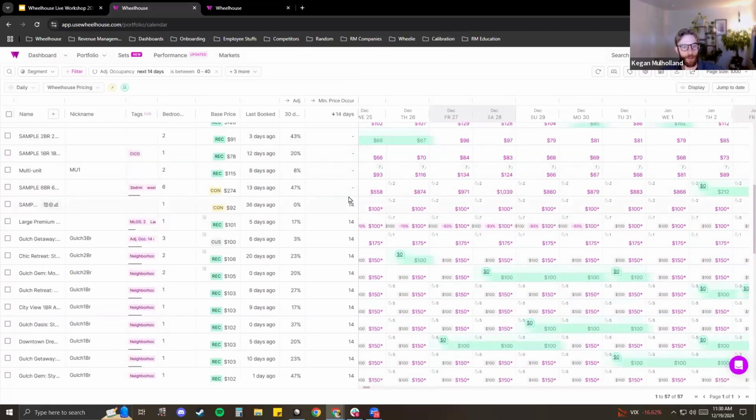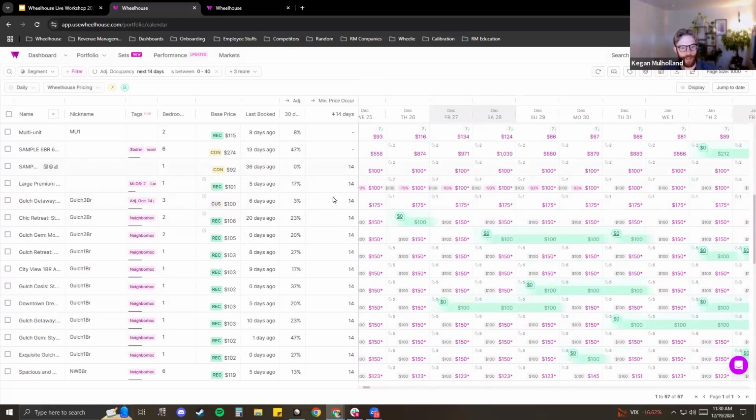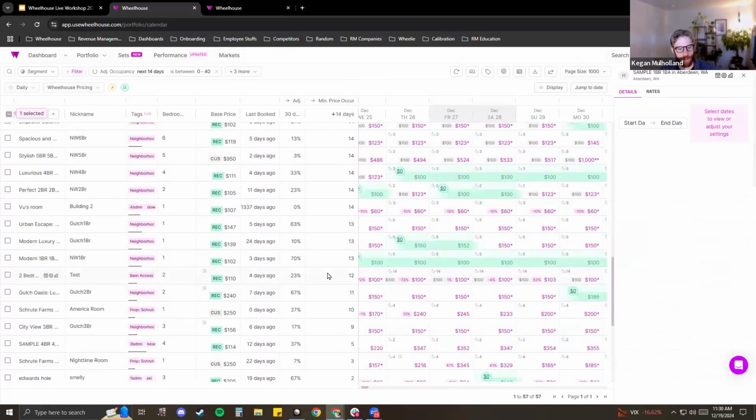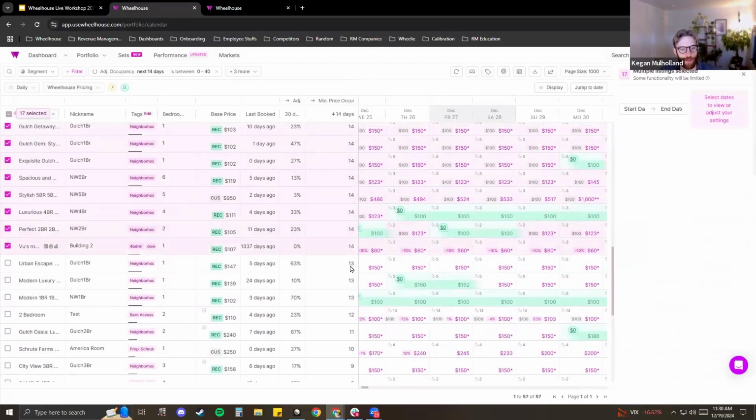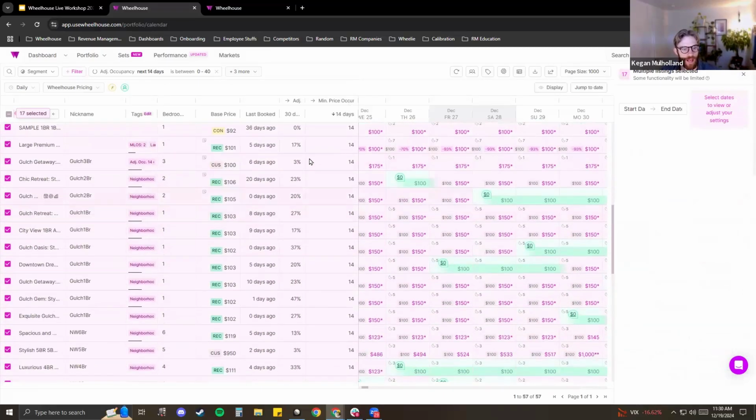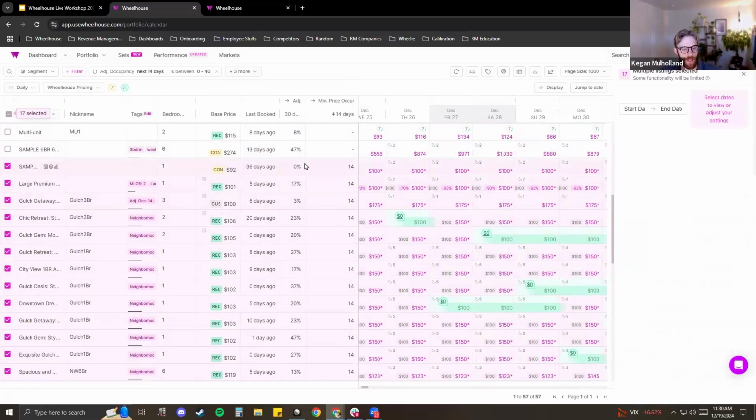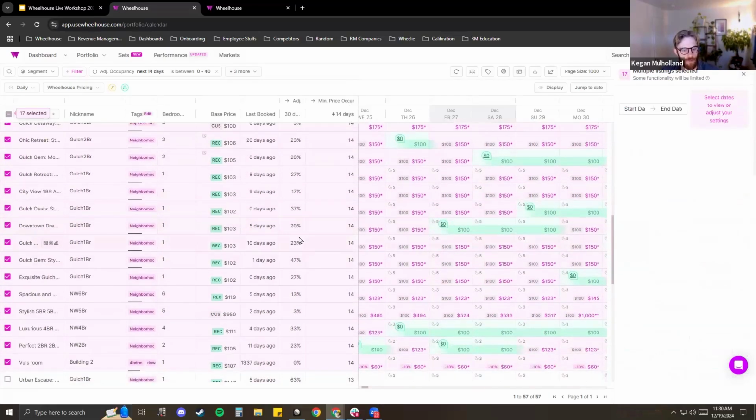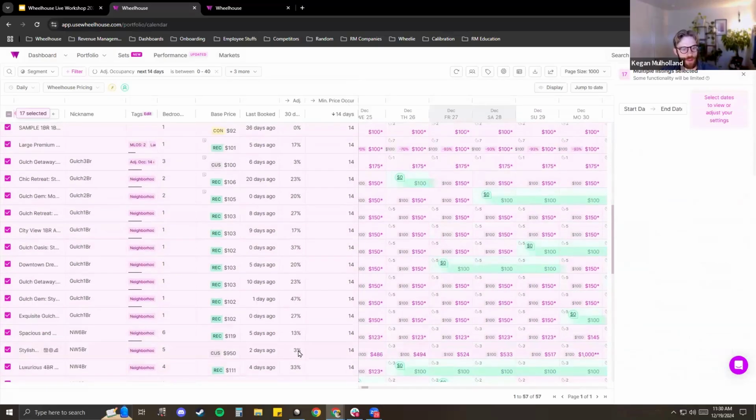I can see in the next 2 weeks, basically 17 of my properties are hitting their minimums. And furthermore, I can use this occupancy column here to see that most of them, actually every single one of those listings is under 50% occupied in the next 30 days.